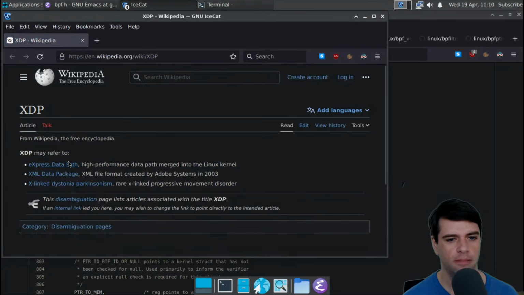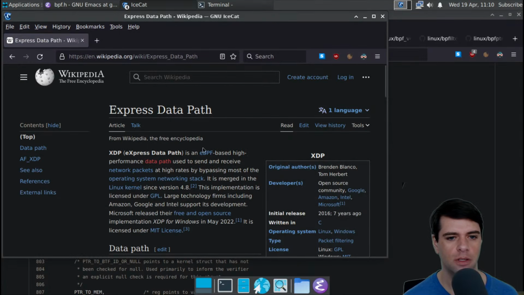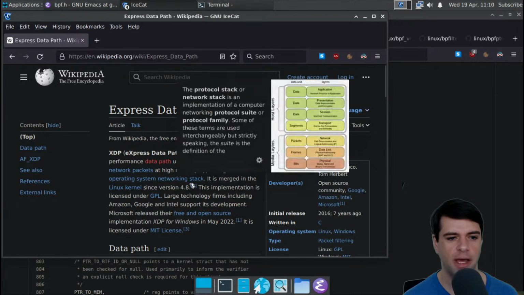Express data path. A high-performance data path merged into the Linux kernel.